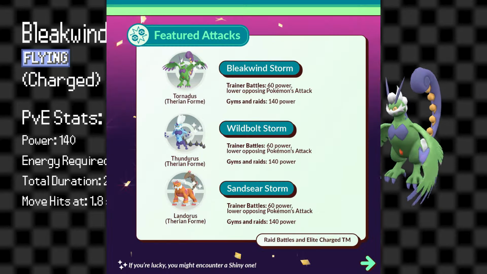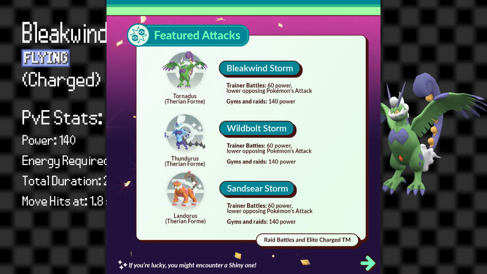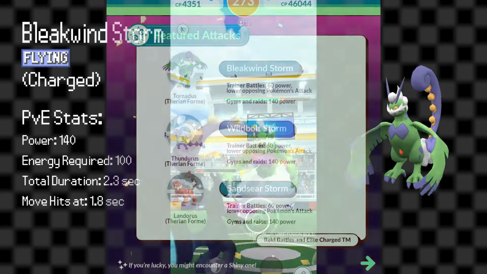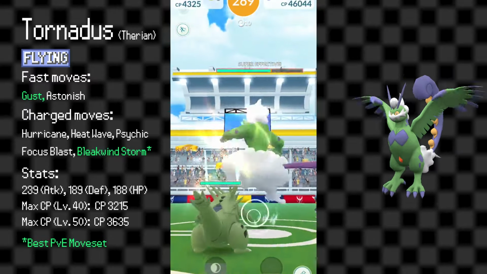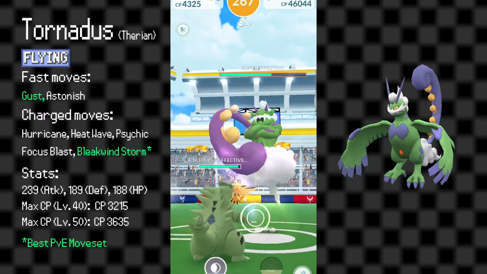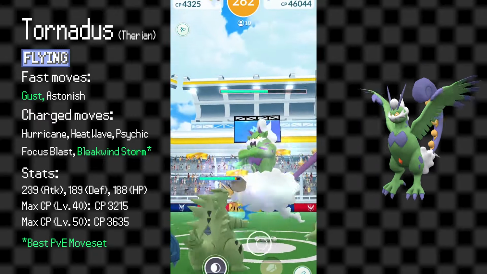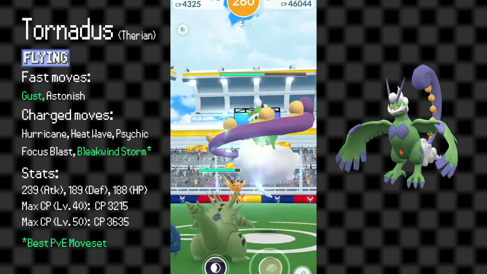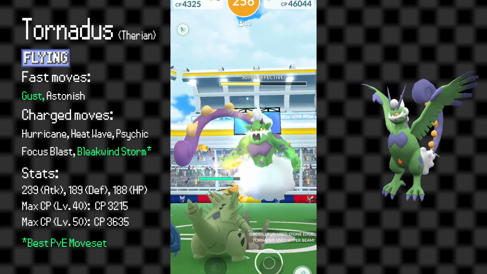And while we'll talk about them in their respective videos, Wild Bolt Storm and Sand Seer Storm have the same stats as well. But will this move help Tornadus for raids? Well, for the Therian form that will actually be appearing in raids, not really. This form has a bit more bulk, but a rather underwhelming 238 attack stat. By comparison, Staraptor may have a slightly lower attack, but it has the vastly superior charged move of Fly.